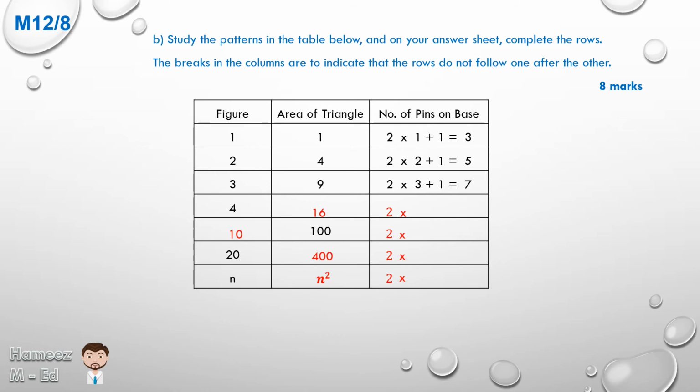As such, for the figure 4, then we'll be putting in a 4. For the next one, we'll put in a 10 because that row is figure 10. For the next row on row 20, that will be there. And for n, well, of course, we'll substitute an n. And what follows? An addition sign coming down. And then number 1 coming straight down. So that will give us an equal sign. And the equal sign will give us, for the first one, 2 4s are 8, and 1 is equal to 9. 2 by 10 is 20, and 1 is 21. 2 by 20 is 40, and 1 is 41. And we can rewrite the last one if you want, or leave it as is, which is 2n plus 1.